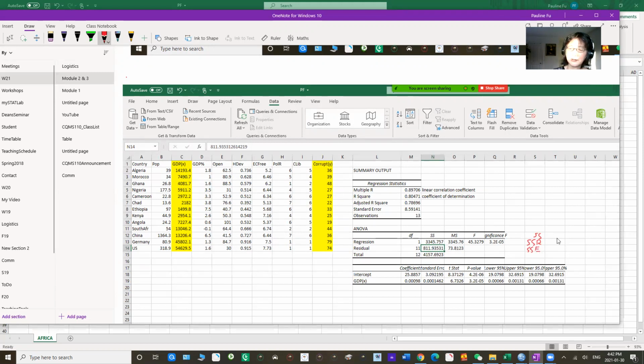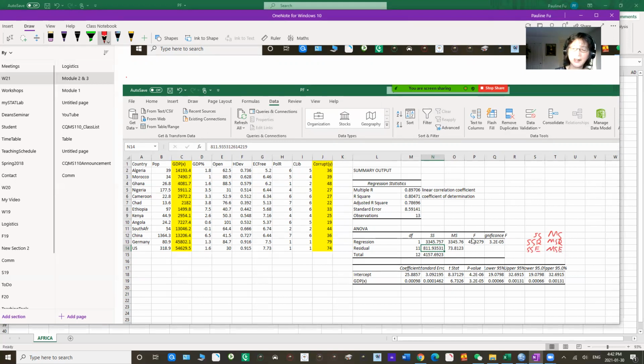Okay, and then we have MS representing mean square. The number 3,345 is mean square due to regression, MSR. Next, number 73, mean square due to error.